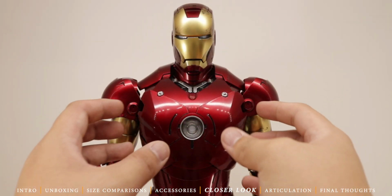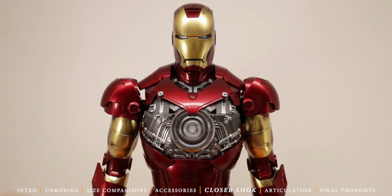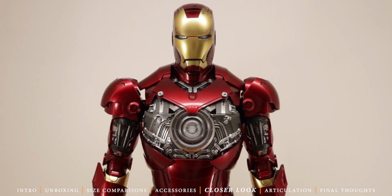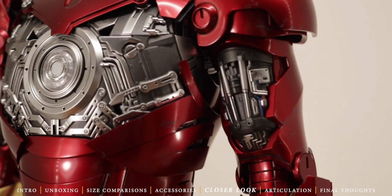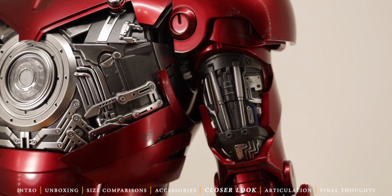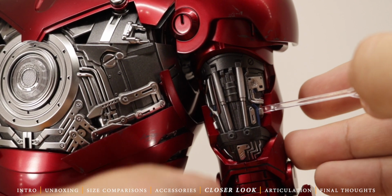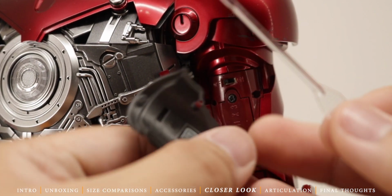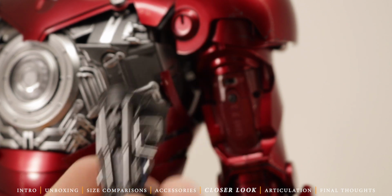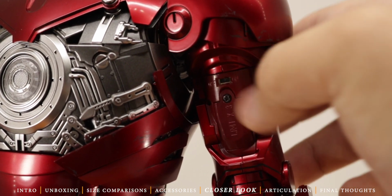And there's also more details, so you can remove the chest plate right here, as we showed before, via magnets, and also the bicep armor pieces right there, the ones that are in gold, that nice matte gold that I like, revealing more detail. You got some nice gunmetal gray, painted nicely. You got some red and blue wires right there that are painted, which is a nice touch. But one purpose for this little detail is also a battery compartment. Take your little plastic pry tool that Hot Toys gives you, pry that open, and it reveals the battery compartment. So this little piece right here is just a battery cover, and they made it into an armored detail. They could have just skipped out on that part, but wow, Hot Toys went above and beyond with this one.